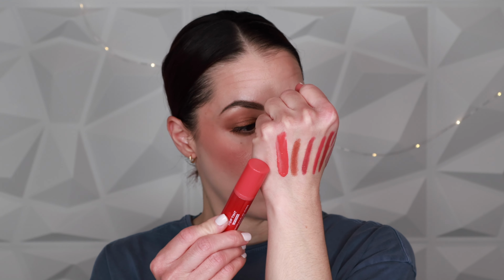not as bright corals you see here. And I guess maybe because of the natural lip color that I have, I think it kind of plays into what it looks like when it fades. So just keep that in mind with any lip stain, that your natural lip color is going to change it, and it's going to look a little different on you than it does on me and what you see on the model photos online, wherever you shop your products.